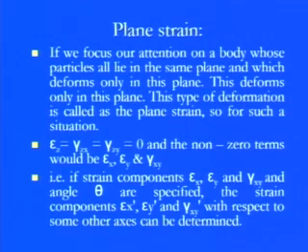So gamma xz and gamma zy will be 0, because we are not considering any kind of deformation in the z direction, irrespective of whether it is a normal or shear strain. So we can say the non-zero terms are only 3 terms if we are taking the xy plane. One is epsilon x and epsilon y, which are the two normal strain components, and the third one is gamma xy, which is the shear strain component. If the strain components epsilon x, epsilon y and gamma xy are presented and the angle theta is specified, then it is pretty simple, it will give you all the required information which you want to analyze for a plane strain.